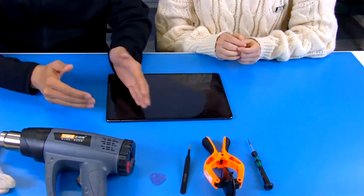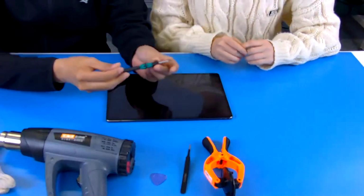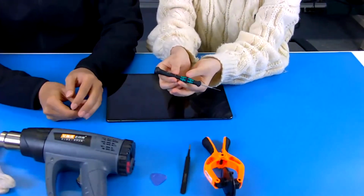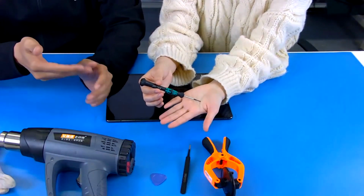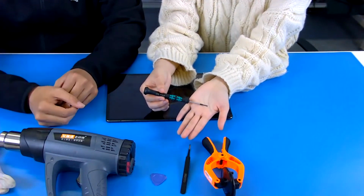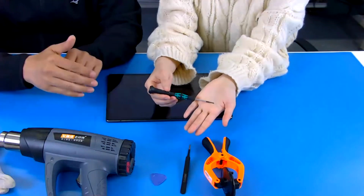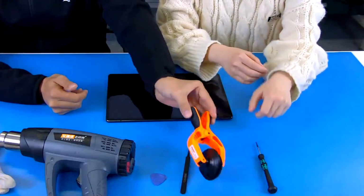So, do you need any tools to disassemble this machine? Yes, if we need to do this disassembly, we need some tools to support me, and here is what we need. Let me show you. Firstly, this is the screwdriver. You can have a look. Generally, Lydia, we use this screwdriver to loosen the screws inside the product. Later you will see there are many screws inside the product, so we have to use this.